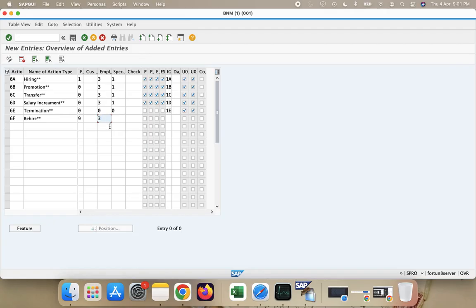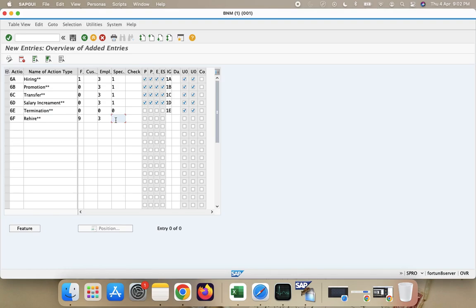हम वापस से rehire कर रहे हैं. अच्छा, rehire का मतलब क्या है? क्या मुझे वापस से उसका employee ID जनरेट करने की जरूरत है क्या? नहीं. एम्प्लॉय आईडी तो वही रहेगा. I am not doing the initial hiring again, I am rehiring the employee. किसको मैं रीहायर कर रहा हूँ? जो कि टर्मिनेट हो चुका है. So someone who got terminated in the system, I'm rehiring that employee only.